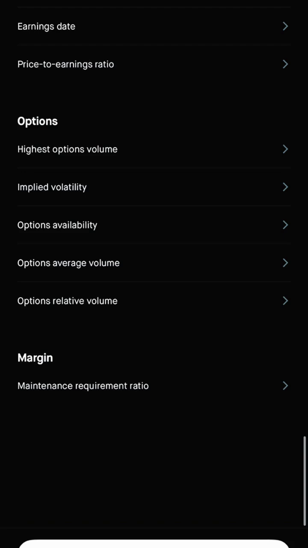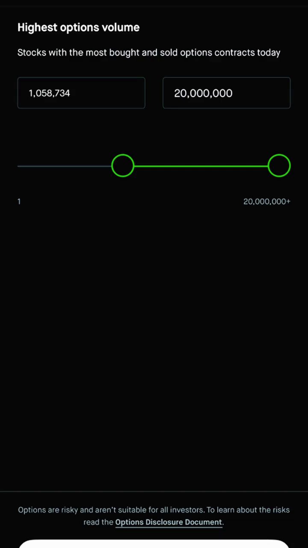So back to the screener. Like you making a screener and you want to find what you want to trade. So I'm going to go to highest options volume. I want to trade options. I want to trade a stock that got a lot of movement. That's going to make me a lot of money, right? So I want to look for stocks that have over 1 million people trading it. So I can control the parameters to where it's only going to show me a certain amount of stocks.